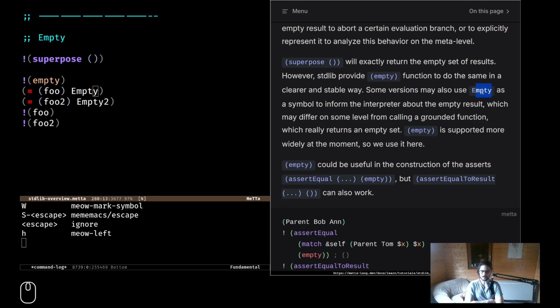Okay. And this would be the uppercase Empty symbol to inform the interpreter about the empty result, which may differ on some level from calling a grounded function. This uppercase Empty might also be different from calling the grounded function empty. Empty is supported more widely at the moment, so we use it here.